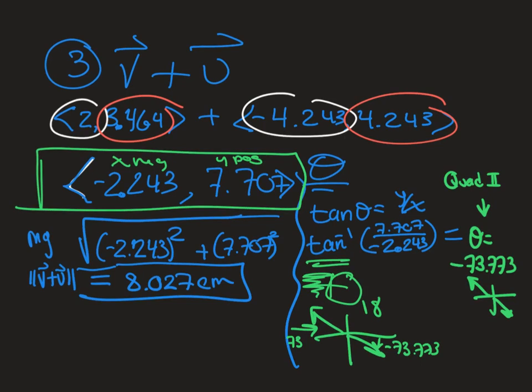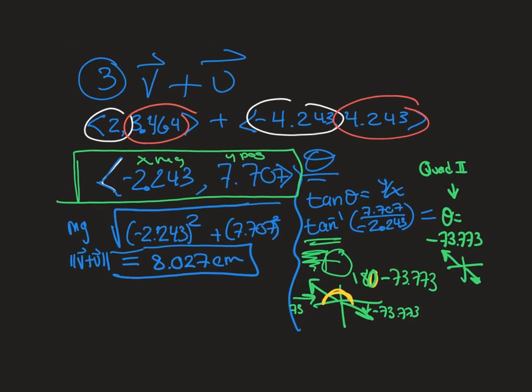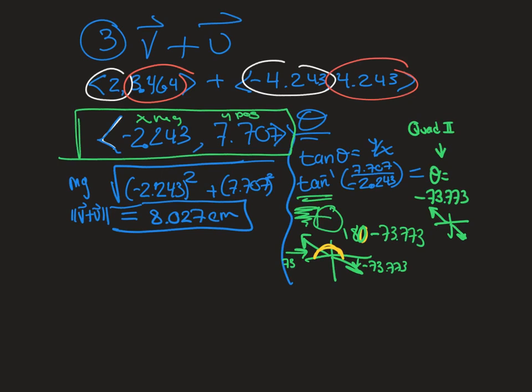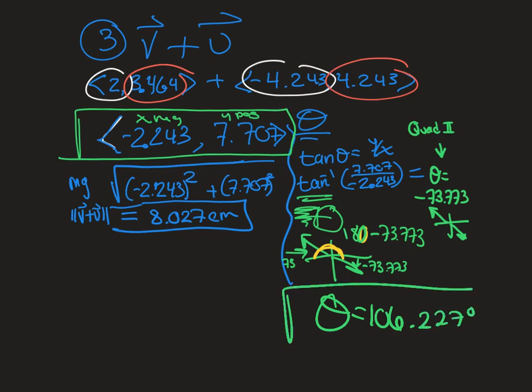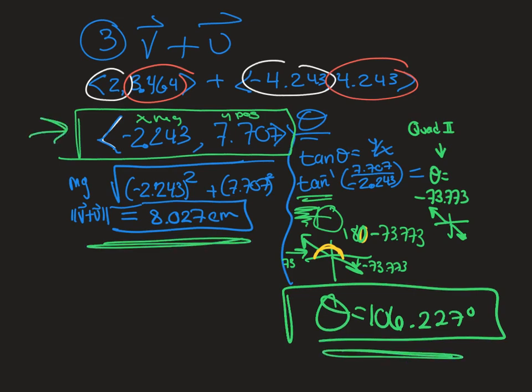So I'm going to take 180, because the whole first two quadrants is 180. And I'm going to subtract away the 73.773. I am not saying by any means that you always do 180 minus. What I'm saying is that I am logically unusing the tool that I used to find the right angle in the proper quadrant. So when you do that, you get theta equals 106.227 degrees, and that is in the second quadrant. So we have one answer right here, we have another answer right here, and this was the vector that we had when we added them together.